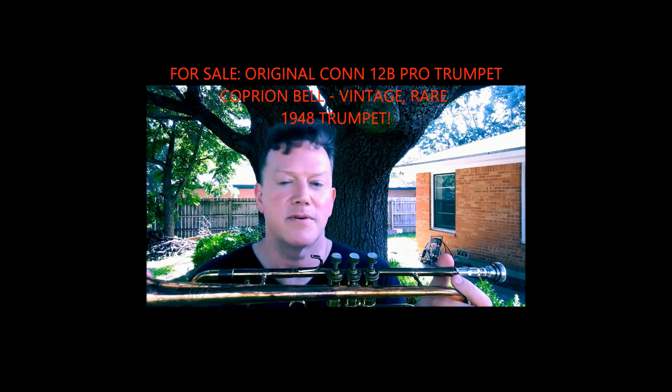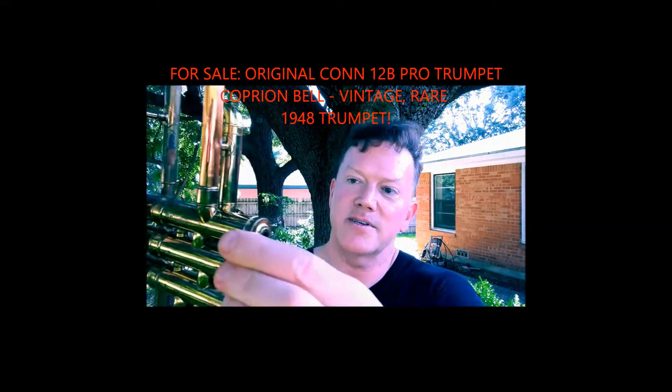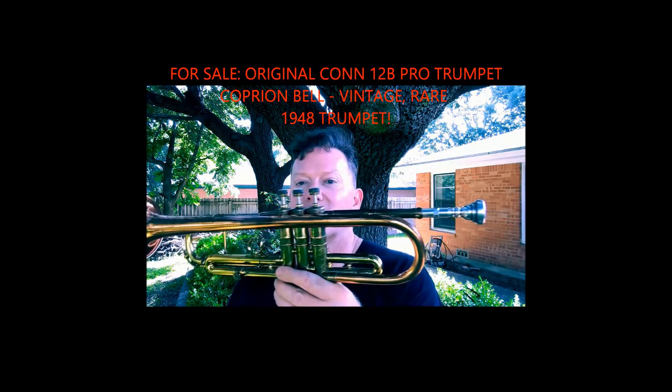I'm not going to turn this into my Frankenstein horn and tear it apart trying to match it up with the V-Raptor — the difference in bore sizes just won't work. I wish I could take this bell off and put it on the V-Raptor, but if it didn't work I'd have to get it back, and there'd be solder marks. So I've decided to let this one go. Just like the Schilke, I've gotten two horns that are what I consider relatively rare. When's the last time you've seen a Conn 12B Coprion model like this — pro, all original? Just like when I got that Schilke B6, the Bill Chase model, I've been looking and there hasn't been another one come up in over a month since I sold that one. I guess I just got lucky twice in a row.